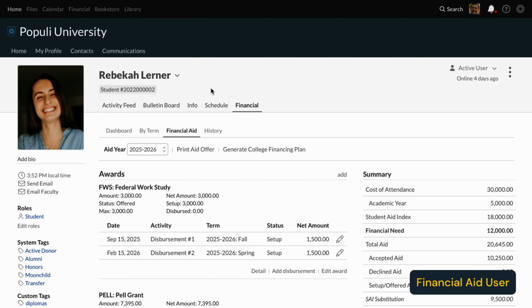In that video, there are a number of places where what a student sees depends on settings that you control. So let's look at your options for displaying aid details to students. We're going to be flipping back and forth between the financial aid settings and a view of aid on a student profile. You can see a version of the student financial aid view with your financial aid role on a student profile, on financial aid.